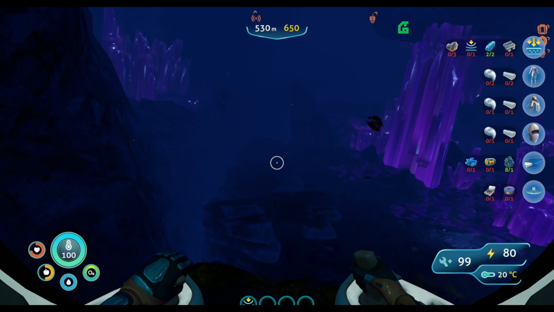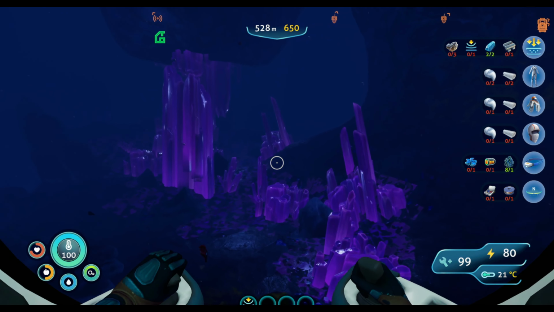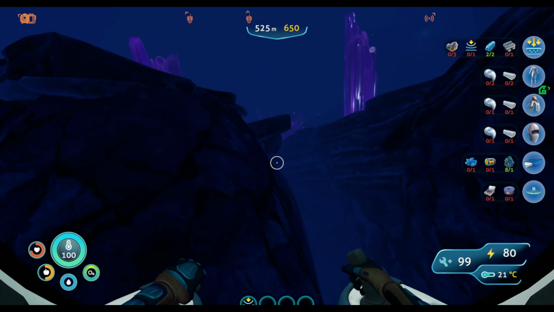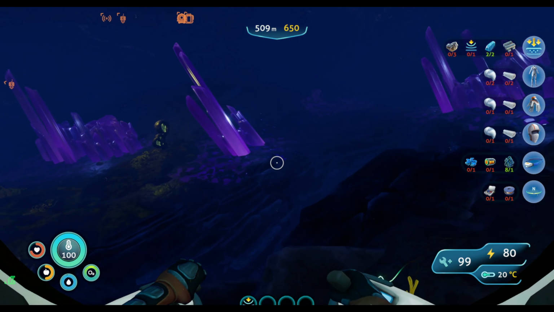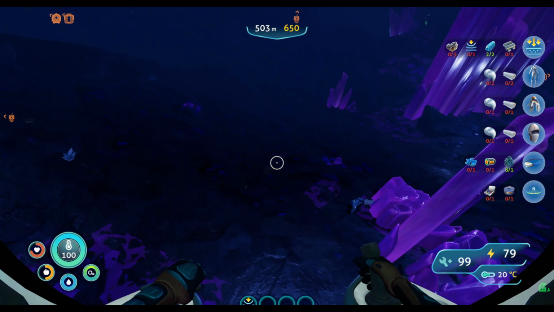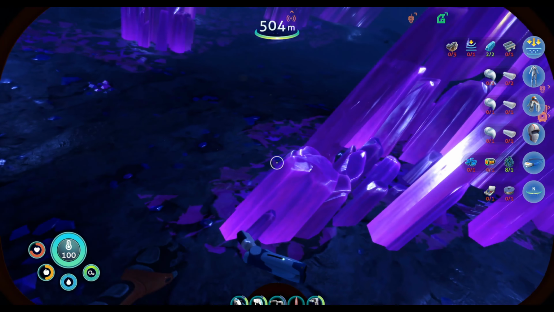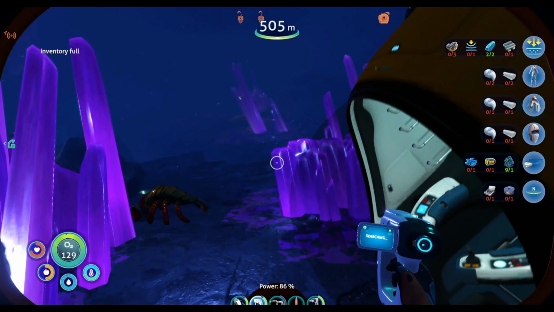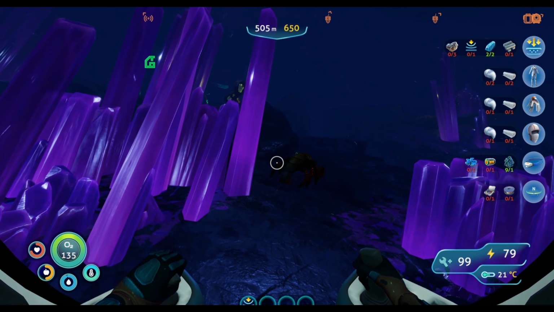Is that kyanite over there? I don't think so. No, that's just ambient crystal. There's probably so much over there, but there's a leviathan by it. I might have to leave and come back here at some point because I don't think I'm really equipped. There is another arm here. I don't know if that's the one I need though. No, it's not. Oh, don't want to anger that thing. Lobster.